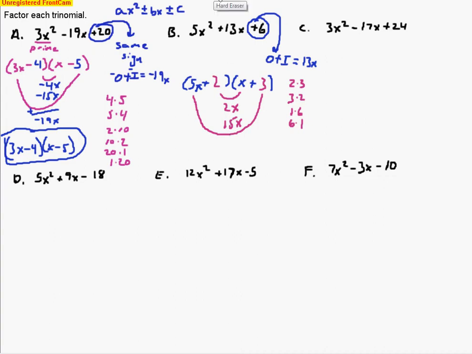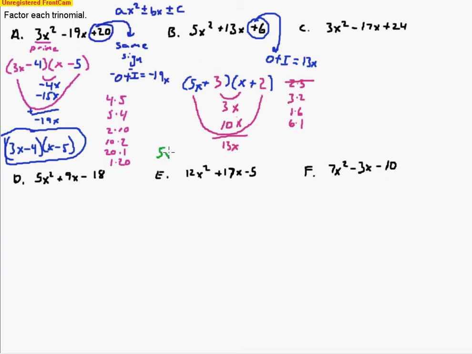So then we know we've made an error. What we can do is erase what we did there, but it's important to cross off what you've tried. So we've tried the 2 and the 3. Let's try the 3 and the 2. Let's put 3 here, 2 here, and see if this makes a difference. The inside makes 3x, the outside makes 10x, and those do add to make 13x, which is what we wanted. So we got it on the second try. This factoring technique takes time.